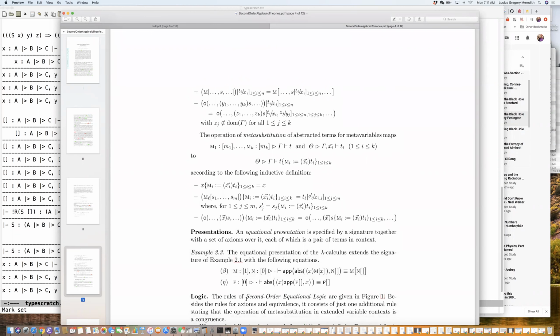So then you have a notion of equations, and for example, there's your beta reduction, and there's eta, which basically says that this is extensionality. So the abstraction, it's basically lambda x, f applied to x is just going to be the same as f. So that's extensionality, which we were using heavily over in this proof over here. And this is beta reduction.